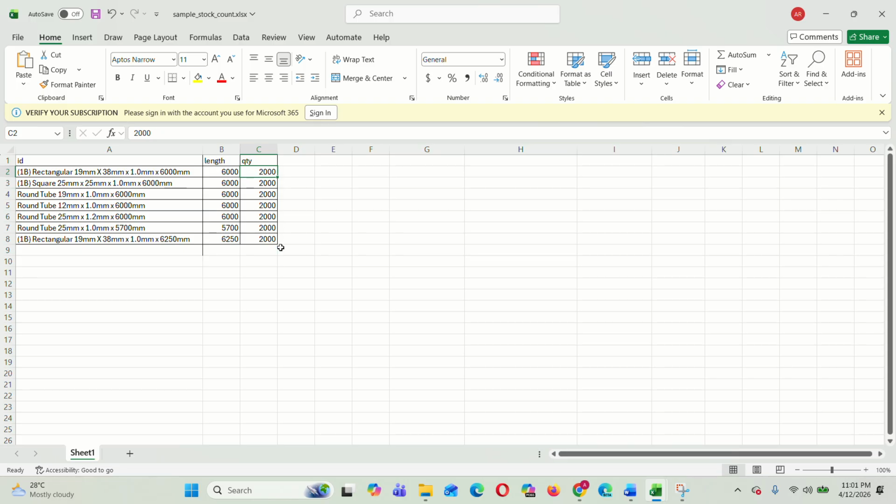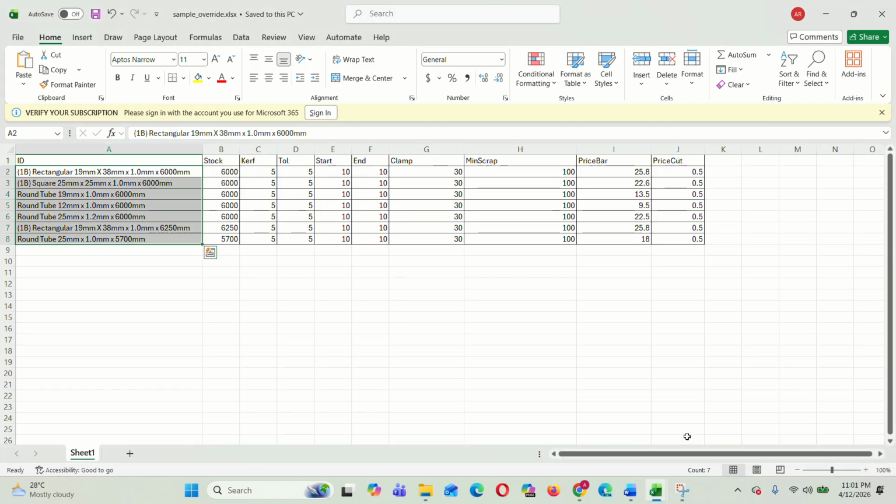So yes, you have this. And now the stock overrides, in the overrides file. The ID is the same as your stock count. The ID from the stock count is basically the same thing, so you have the same numbers and the same details here. Stock is basically the stock length of each material. And curve is basically the loss of material due to the blade's thickness. It's as simple as finding out the thickness of your blade, and you can find out the value of the loss in your material.